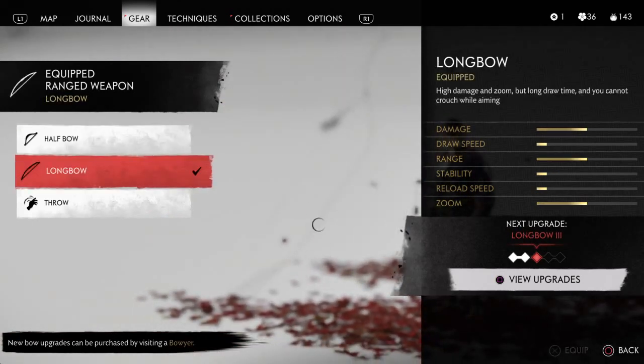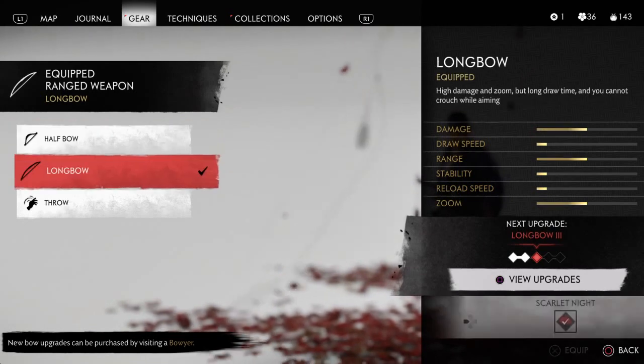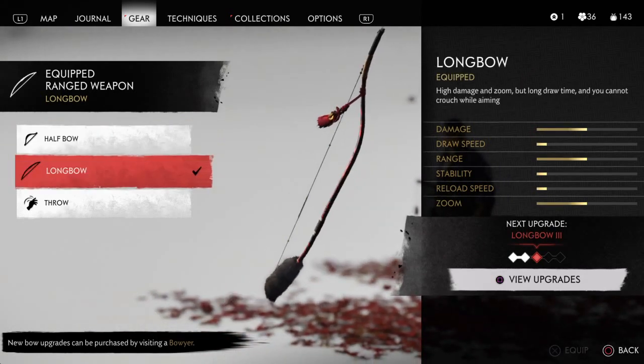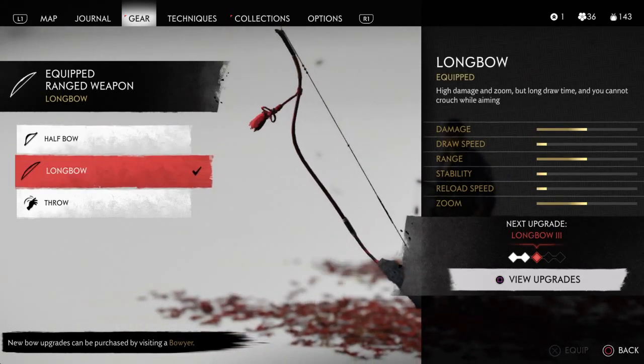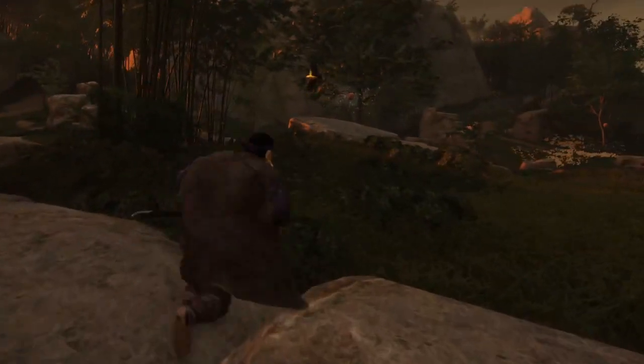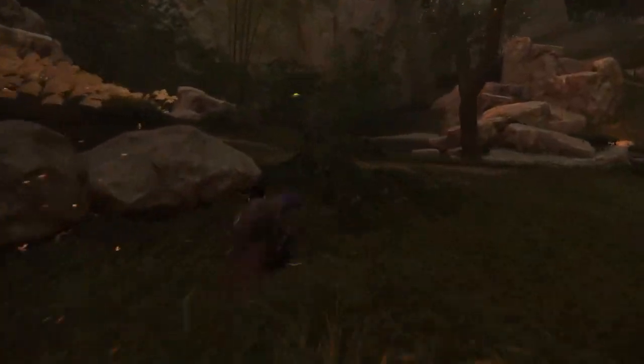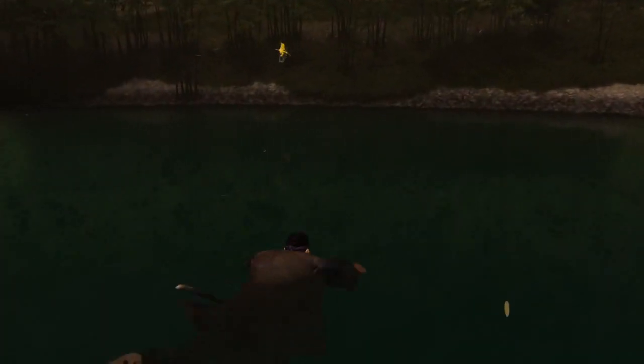What about for the longbow? Let's see. Nothing? Nothing yet. That's quite a bow. Alright. So let's go. Let's follow the bird. I really should wear my samurai armor, because sometimes when we get into battle, I just forget.